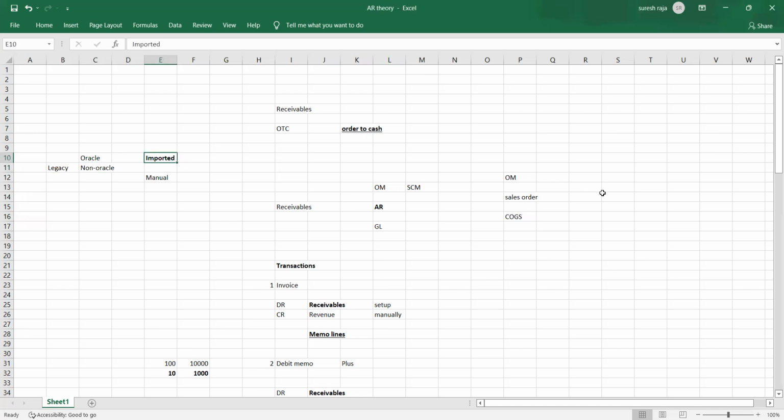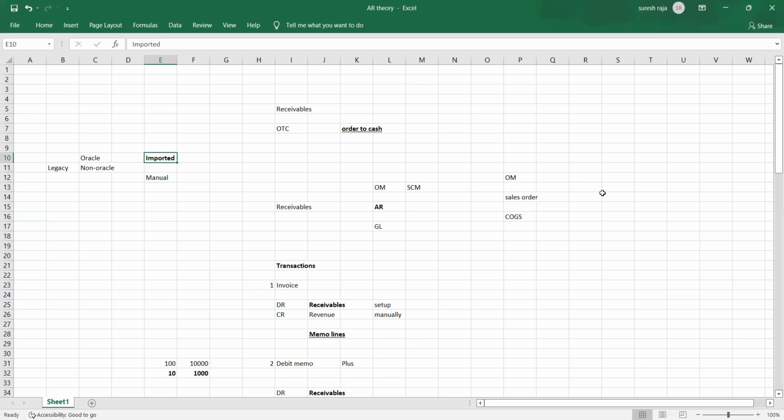They only need to match the required table name and fields. Suppose I need a customer name, a customer site, an amount, etc. It will come through the imported journal. What is a manual journal? Suppose I am running a service industry, like an audit firm, a consulting firm, a law firm or shipping services. Only services, so you don't have any order items or any other module. Directly I create it manually.